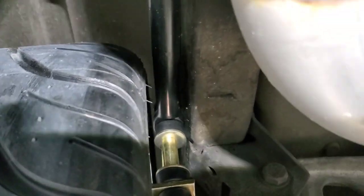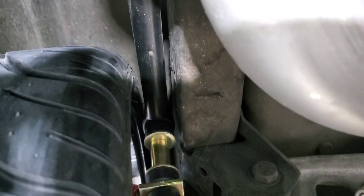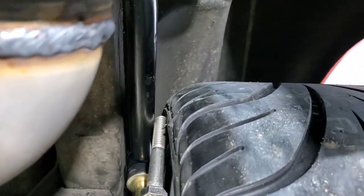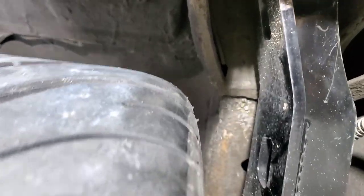So the only clearance issue that'll be close is up here where the sway bar is. I stuck a 1/2-inch bolt in there just for reference. And if you want to look here, the offset trailing arm is plenty of room, but if you go much taller tire, there's about what you got right there.